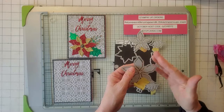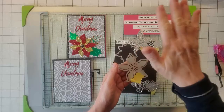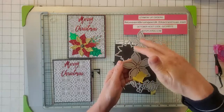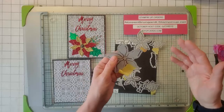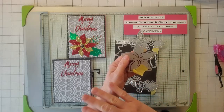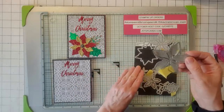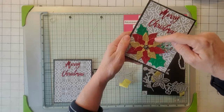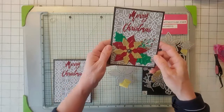Also with foil, make sure that you cut out exactly what you need, because when you send it through your machine, sometimes whatever scrapes on your plate will get on the unused part of the foil and you'll ruin it. So just cut out the part that you need and run it through. Or if you run it through with some more foil on there, make sure you're using a plate that's completely not etched. I'm going to cut the largest one out in the red foil, the second largest in gold, the third in red foil, and the fourth in gold foil. I'm going to do that, and I'll be right back.